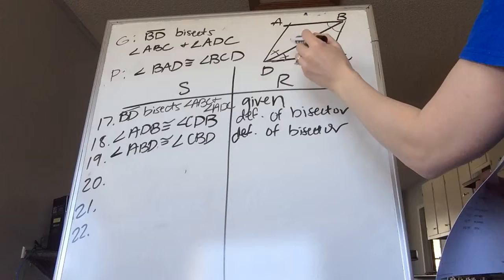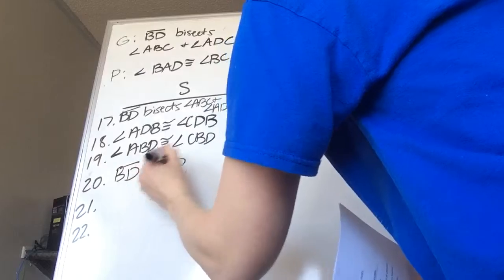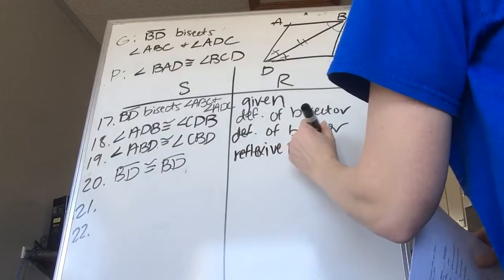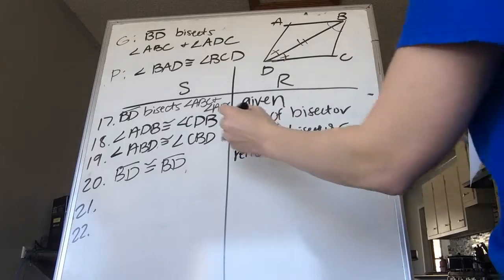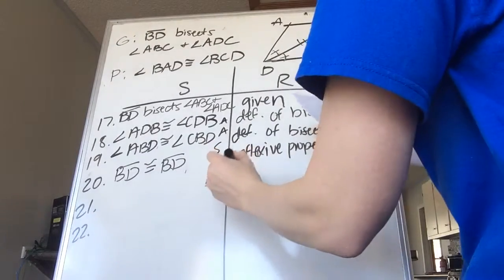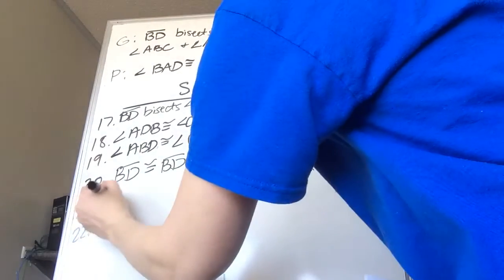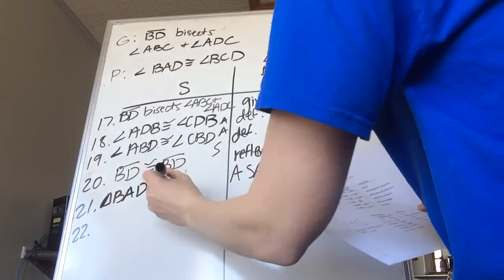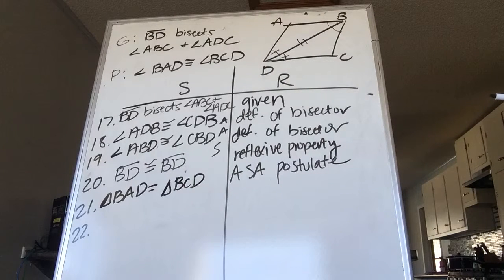So we can show that this side in between the two angles is congruent to itself because of the reflexive property, which once again they give us the reason. So we just have to look for which line segment that pertains to. So it would be BD is congruent to BD because of the reflexive property. So we have angle side angle, and the angle side angle postulate lets us prove that triangle BAD is congruent to triangle BCD.